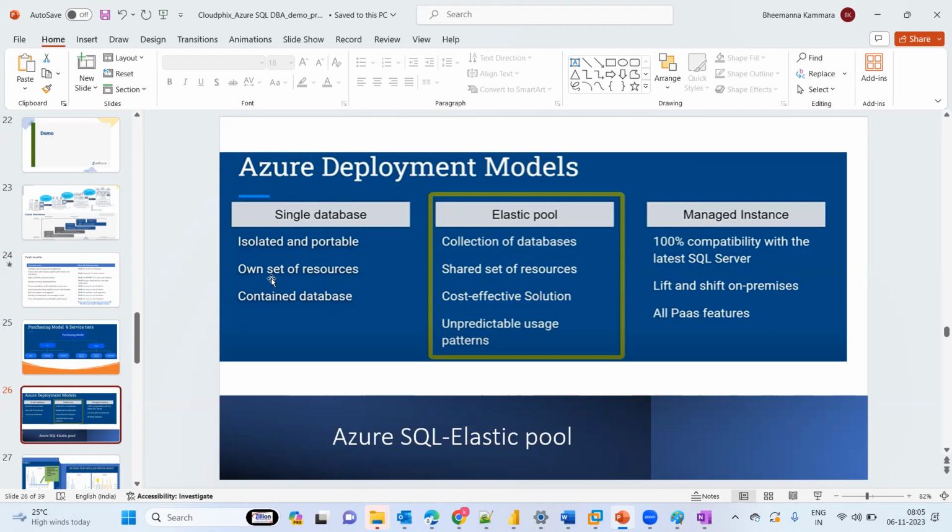You don't want to maintain servers or human resources for maintaining all the things. You had better go for the single database. It is flexible and lesser priced. You don't need to bother about the main administration tasks. Everything is taken care of by the cloud vendor. You just focus on your data.